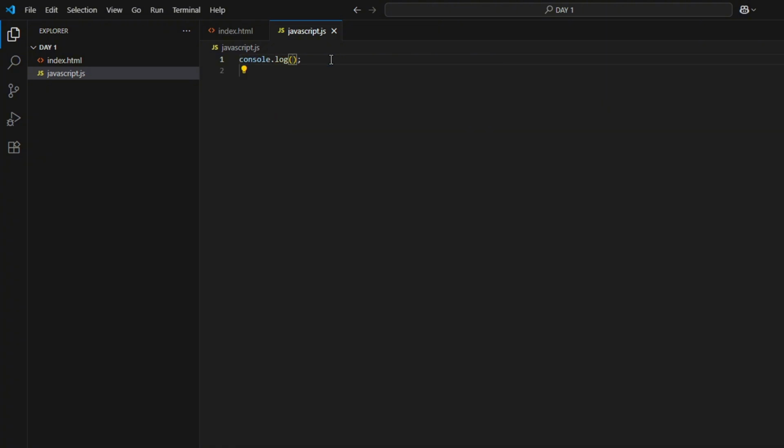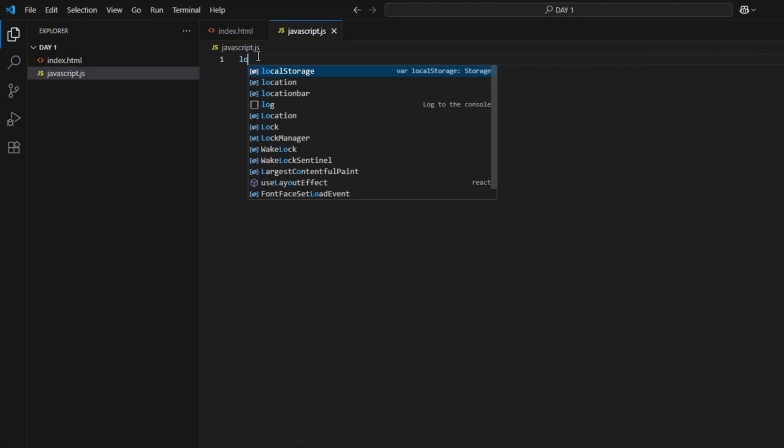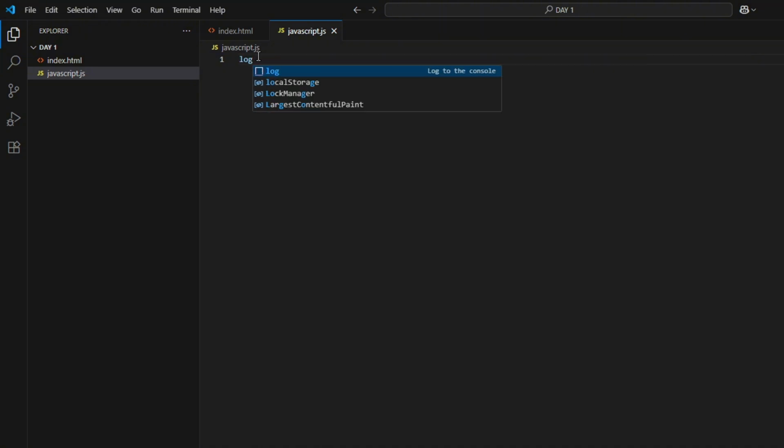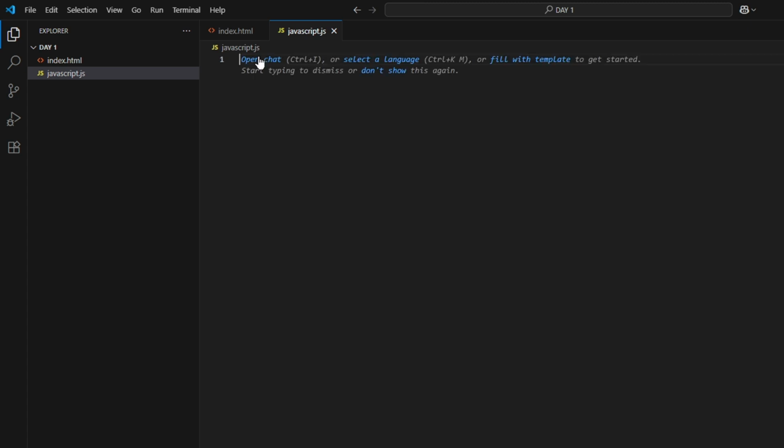If I write log and enter, it will automatically write console.log. But in your case, it may be possible you can't do that, because on different devices it works differently. In my device, if I write log and enter, it automatically writes console.log.